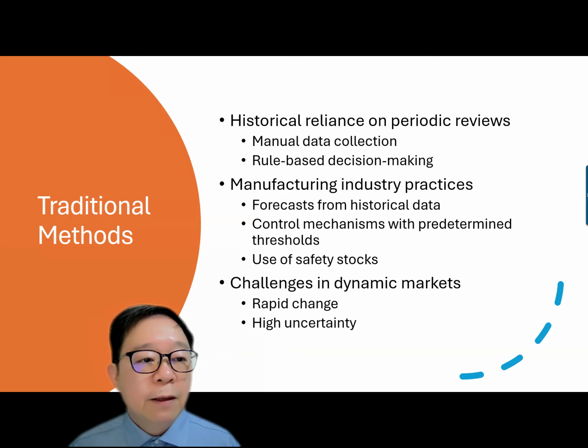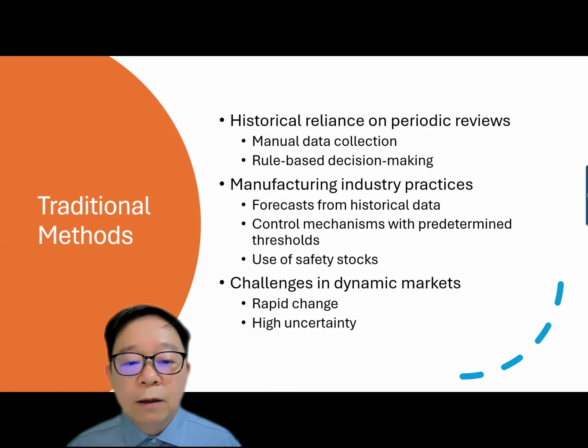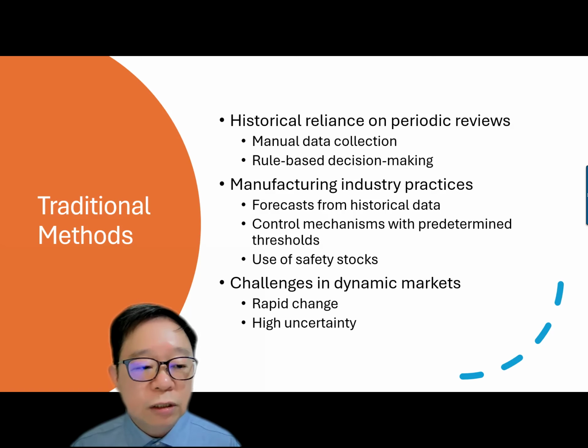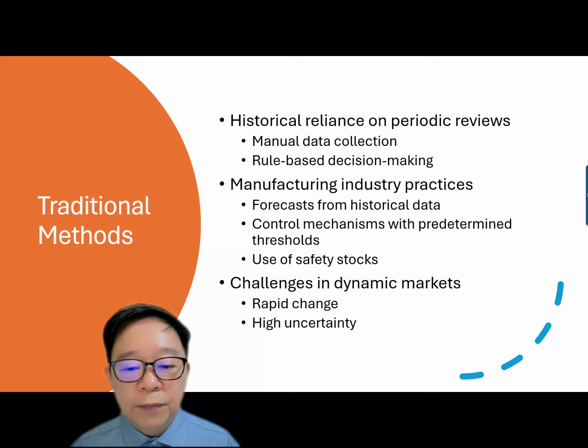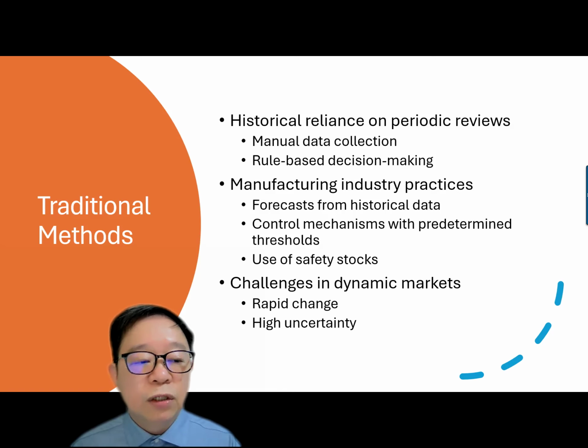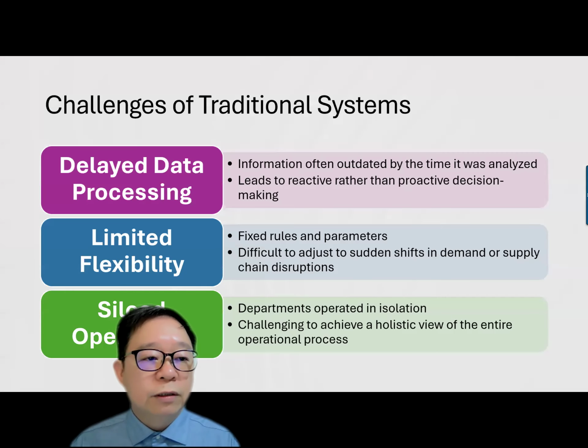But we all know that the business is changing every day, every time, right? So the whole control mechanism has a lot of predetermined conditions, okay, and then uses a lot of safety stock. So all these things are the traditional old way of operation and planning. But we know that today the market is changing very fast. Also, there's a lot of uncertainty, right? So this is why we are proposing using AI for the operation. This is what we call Operation 4.0.